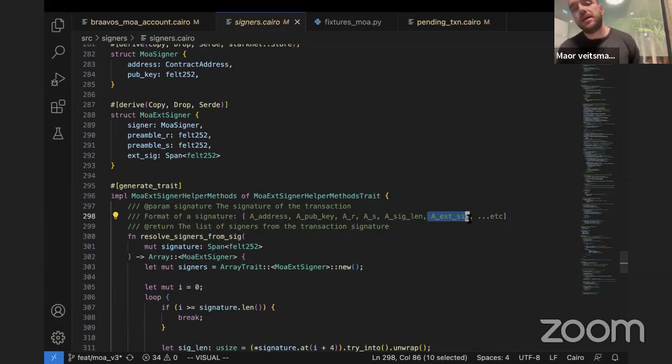So if we take another example, just to make this clearer, let's say we have one hardware signer user and another one that uses a passkey, like the one on your laptop when you use Touch ID, and a third arbitrary mechanism of signatures.